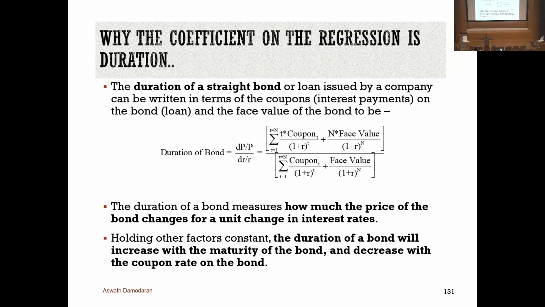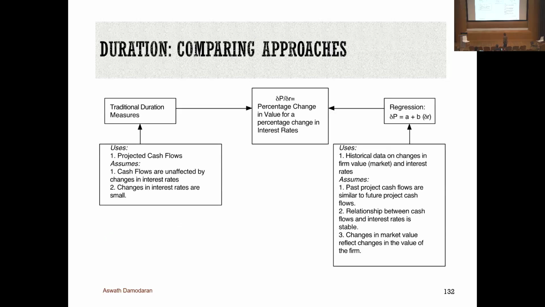So if I have a company with really long-term assets, it should be much more sensitive to changes in interest rates in terms of dropping in value than a company with short-term assets. Boeing should be much more exposed to changes in long-term rates than a Dell should be because Dell is much more short-term. Right? With bonds, we use the coupons and the face value and we back into duration. We can't do that with a company. So instead we're running a regression, taking the coefficient of the regression and using it as a measure of duration. But I need to be open about the limitations of the approach.